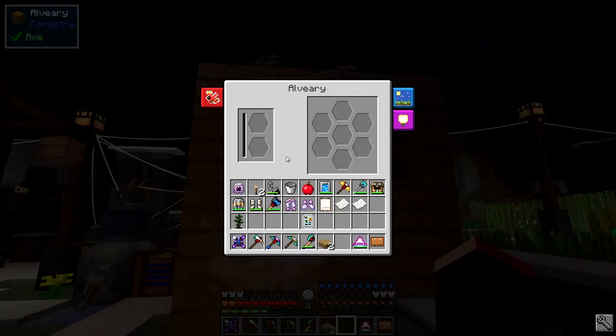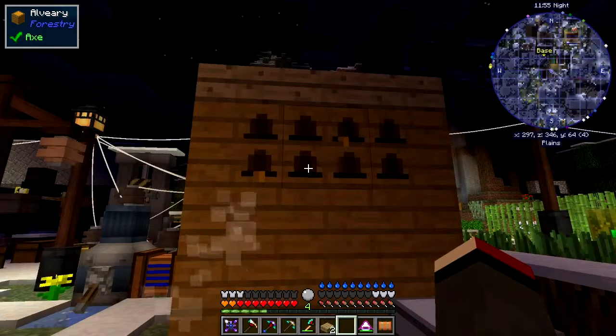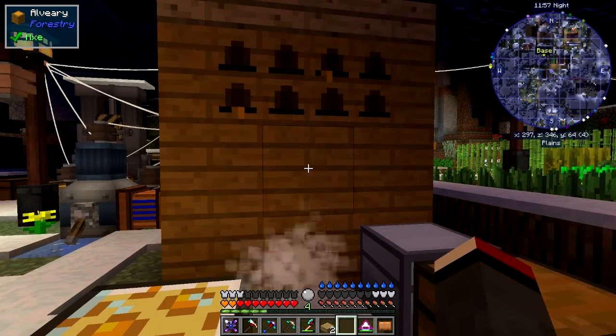And the reason it doesn't have a space for frames is it actually produces more produce than an apiary with frames, because an apiary with frames gives you double. This gives you more than double, so I believe. So next thing we're going to have to do is put a bee in it.